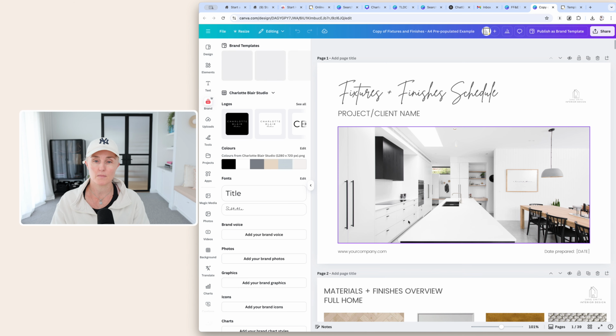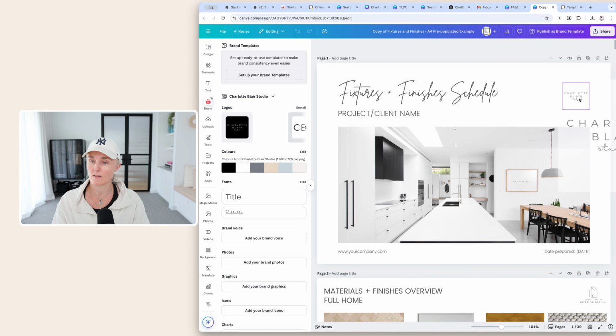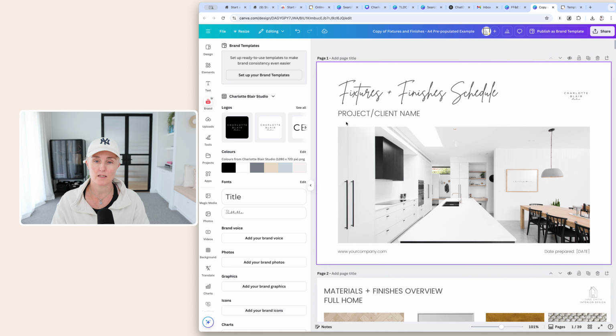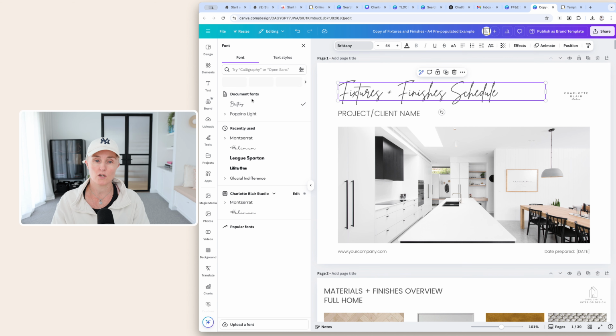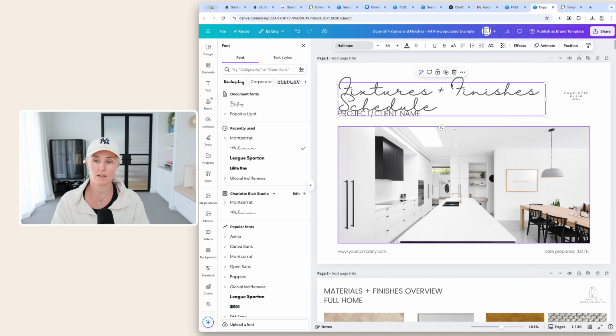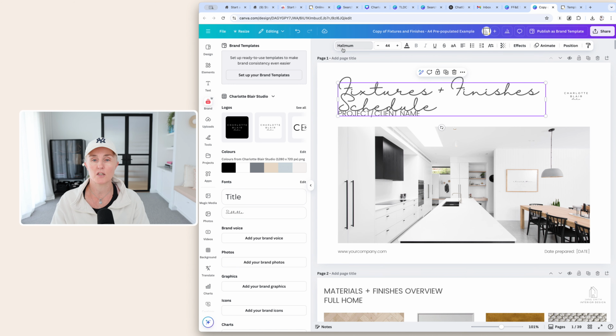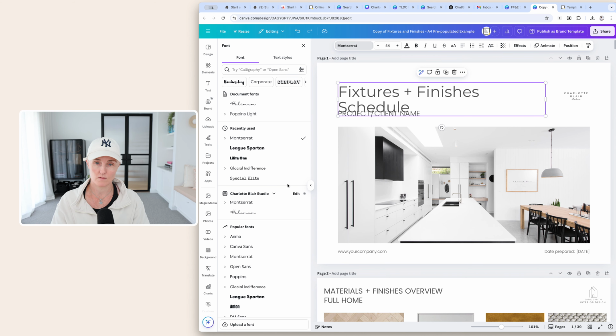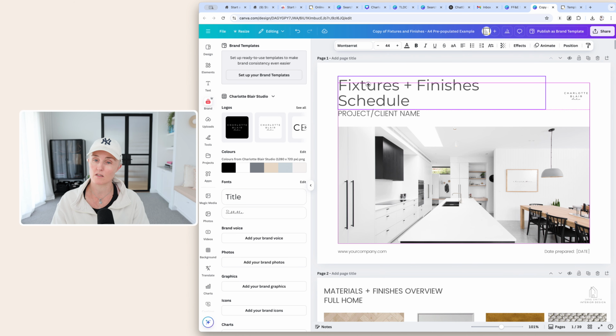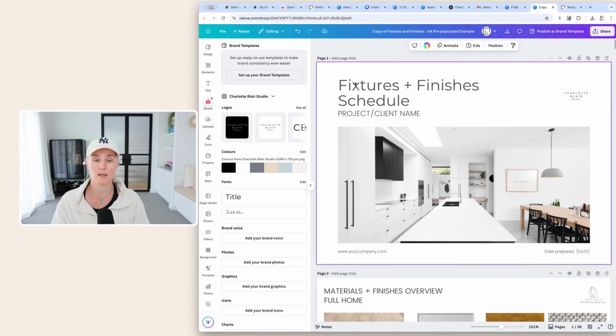So you'd drag and drop Charlotte's logo onto the template, change the font to her fonts, and that doesn't look great, so maybe we won't stick with her thing, or we can just use her other font. Or we may even change her fonts because none of them look terrific. But anyway, all I'm trying to say is that that's as easy. That's all you've got to do to be able to update them all.